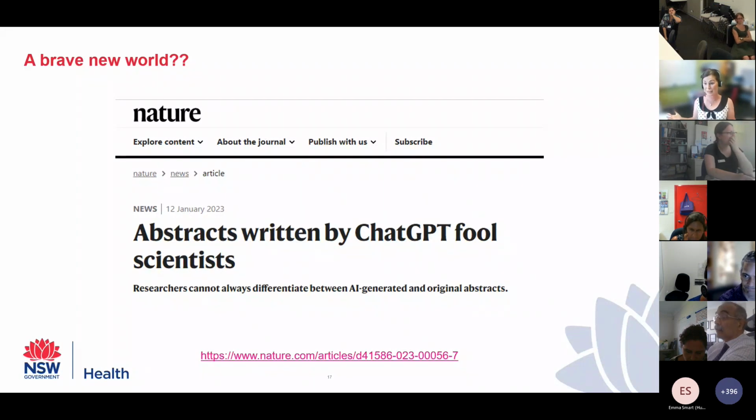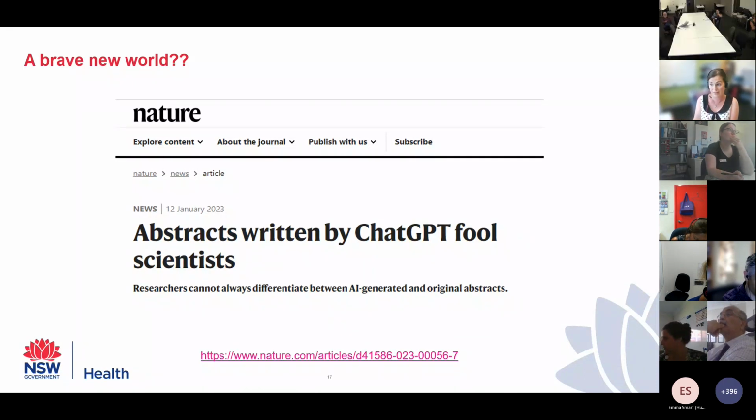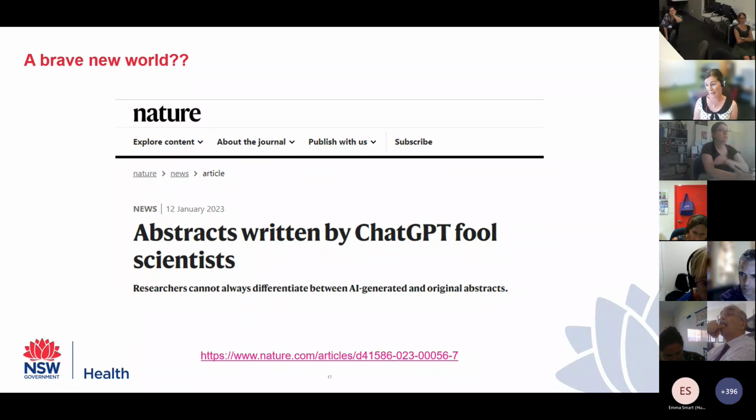This is really new, but I don't think it's going away anytime soon. I've used ChatGPT, just for a bit of fun as well, but I also was doing some coding with my data and was getting an error. And so I threw my error in and it gave me great answers on how I could fix it. So it's great. It's going to be used a lot more. And I think this is something that we're going to be hearing a lot more about.